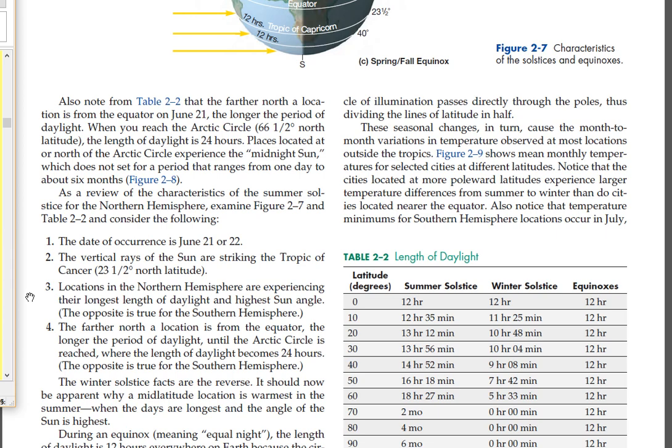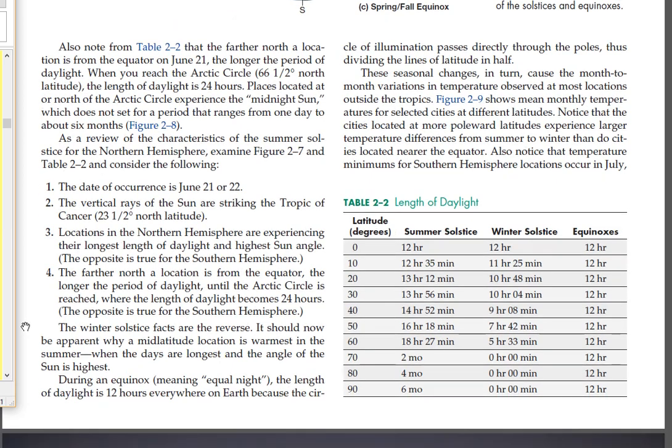Locations in the Northern Hemisphere are experiencing their longest length of daylight and highest sun angle. The opposite is true for the Southern Hemisphere. 4. The farther north a location is from the equator, the longer the period of daylight, until the Arctic Circle is reached, where the length of daylight becomes 24 hours. The opposite is true for the Southern Hemisphere. The winter solstice facts are the reverse.